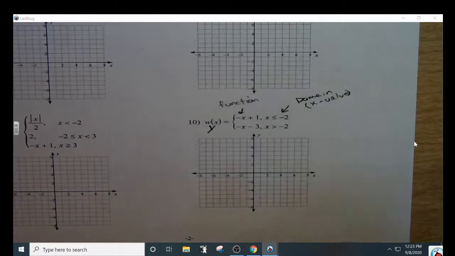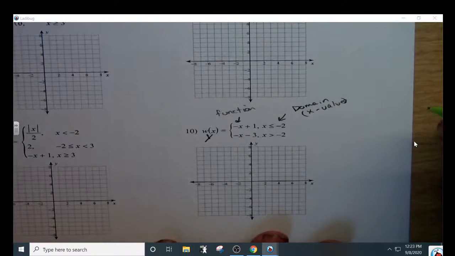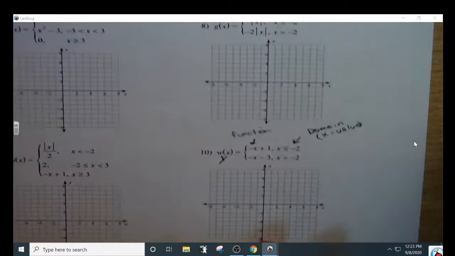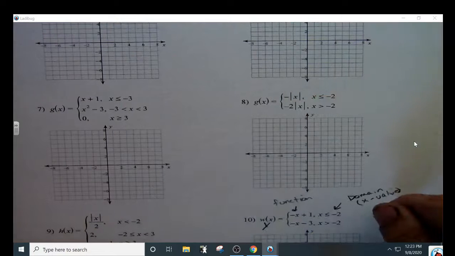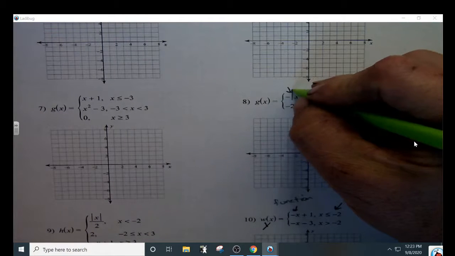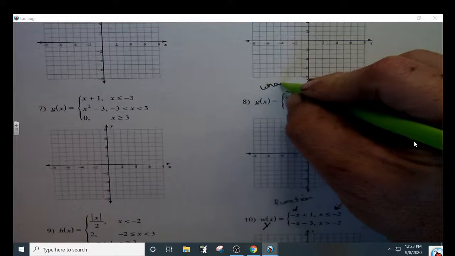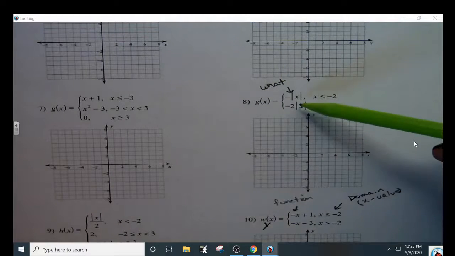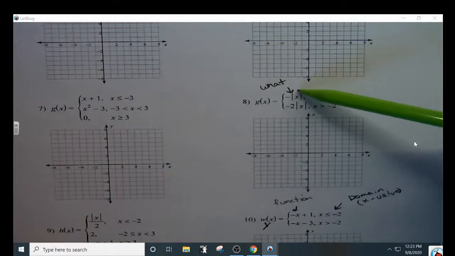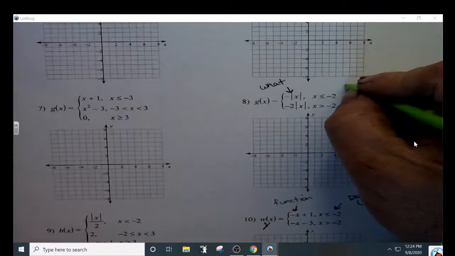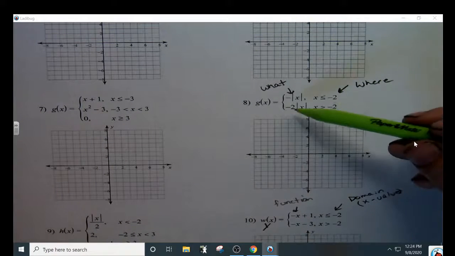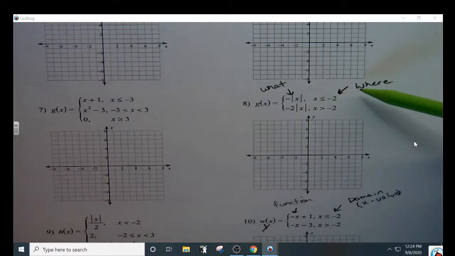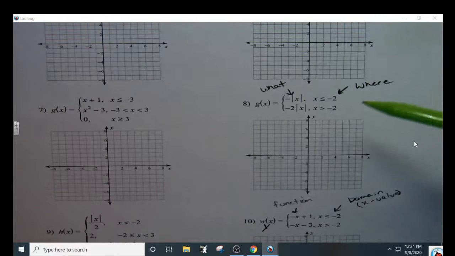Another way to put it, guys, we'll write it up here. We're not going to do number 8 yet, but I'm going to build off what we're talking about down here. Guys, if you remember these two things in everyday terms, this part is what you graph. This is where you graph it. And guys, it tells you exactly where to graph it. Do not graph it anywhere else except where it tells you to.